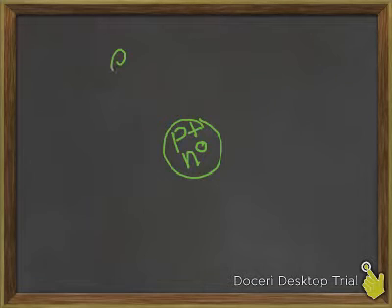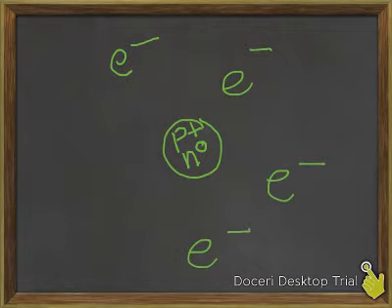Anyone want to take a guess? What goes in the middle of an atom? The nucleus. Ta-da. What is in the nucleus? Protons. And anyone? Neutrons. And what did he say about electrons? Where did he say electrons were? The outside. They were on the outside in something called an electron cloud.